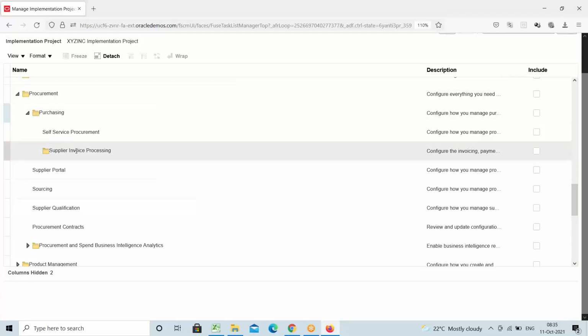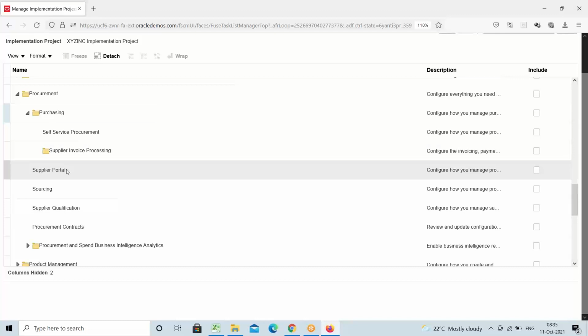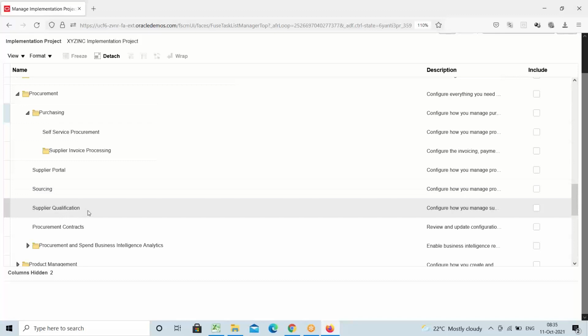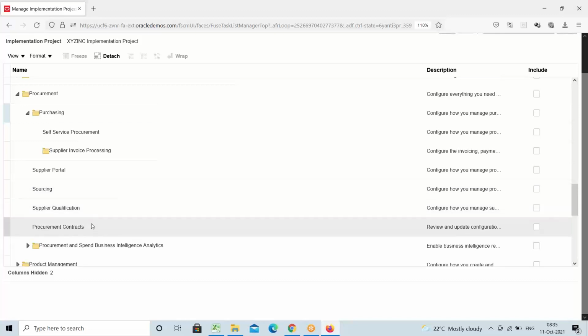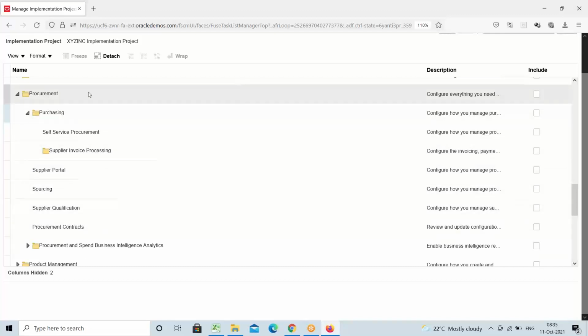If any client is going to implement procurement along with the payables application, they can just select procurement. They need not select supplier invoice processing within finance. And supplier portal is a separate application, sourcing is separate, supplier qualification is separate, procurement contracts is separate. So this is how we have different applications as part of the procurement offering. If you are going to implement for your client, there will be a separate consultant for procurement.